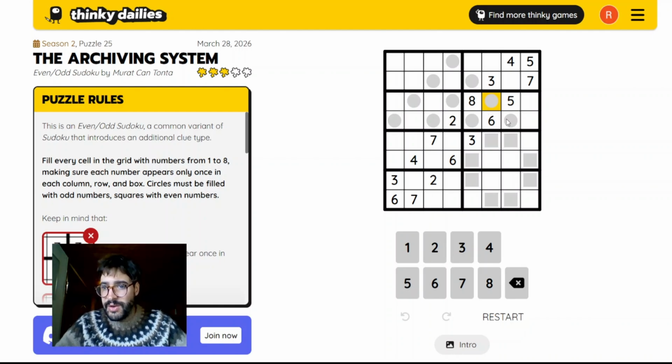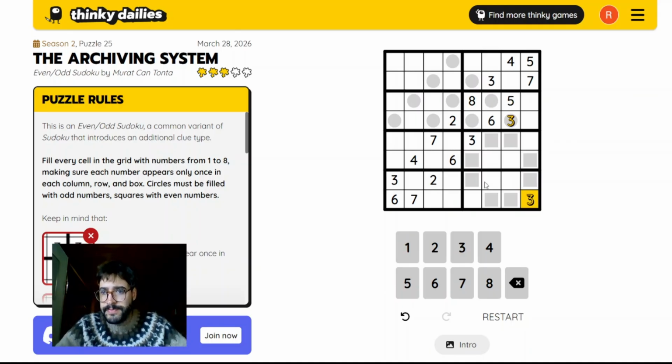So we know that 1, 3, and 7 are here, but 3 cannot be here, so 3 must be here. I know, but 3 cannot be here. So this must be 3. So this is a 7 and a 1, but we just don't know where they are. Let's see, can we put the 3? Yeah, the 3 can go here. Excellent.